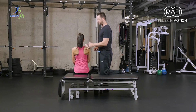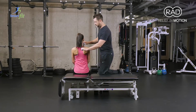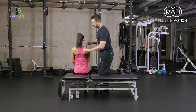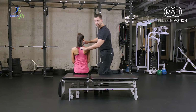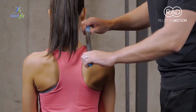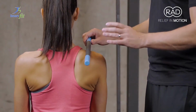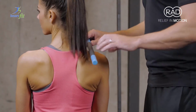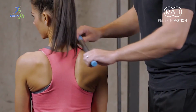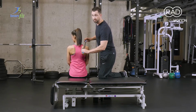Nice and tall, relax as much as possible. I'm just going to start right above the shoulder. I'm going to sort of flush, press the tissue. I'm putting more pressure as I roll up and sort of ease off as I come back down. All right, we can also try turning the head to the left. And that will lengthen the musculature in the upper traps for a little bit of a different effect.